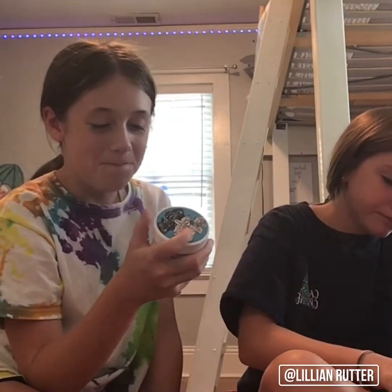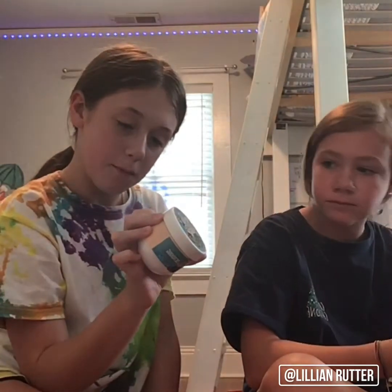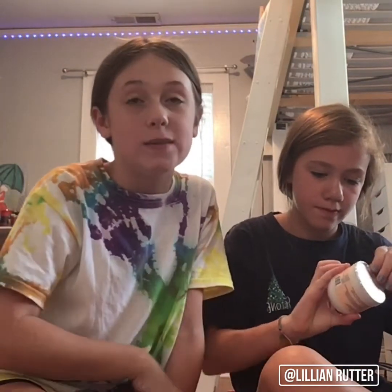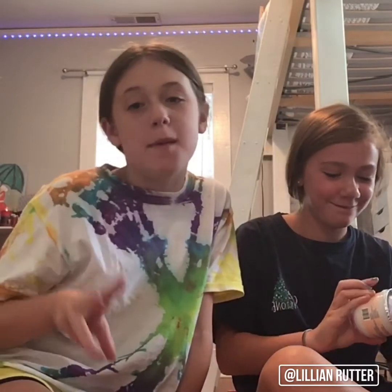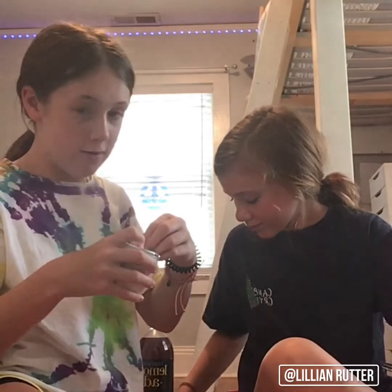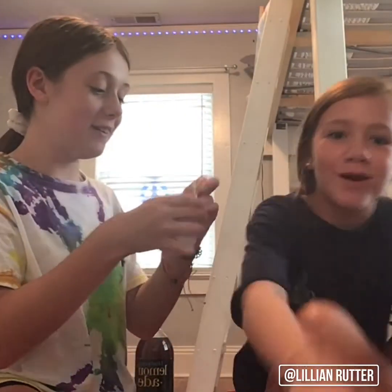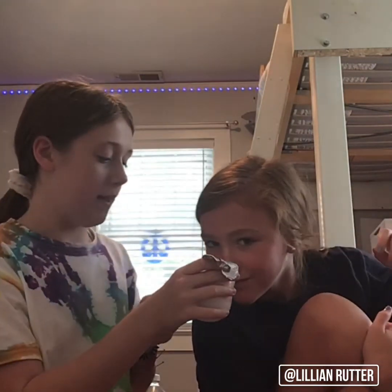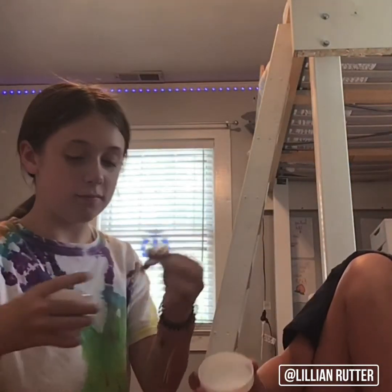Next product — I'm really excited! We have a detoxing hair mask. Should we open it up? It says to use on wet hair, which is perfect — we can wash our hair while we're doing the spa night. It smells like charcoal and mint. I can't believe this came from the Dollar Tree — no hate to the Dollar Store though, because we love you!